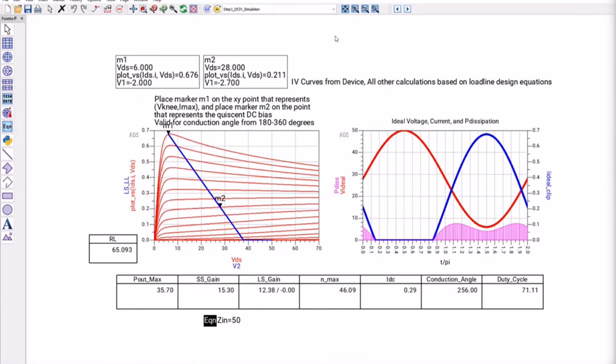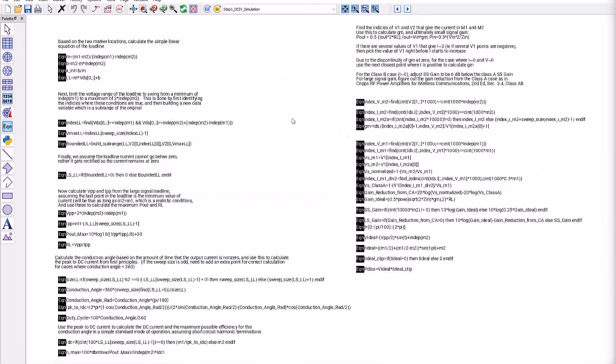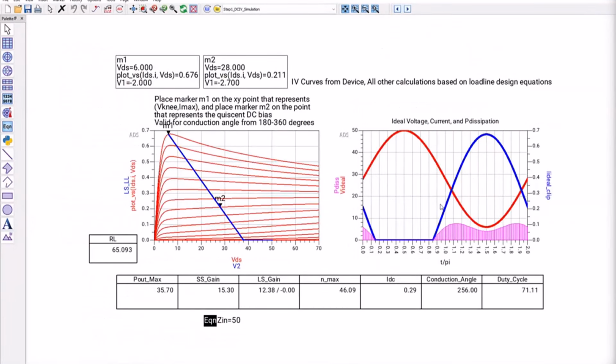So he, based on his experience, because he is a previous power amplifier designer, implemented some of these computations, so you don't need to worry about how to compute transconductance, how to compute conduction angle, how to get an idea how much power dissipation will happen depending upon your bias. And so this template is very interactive.